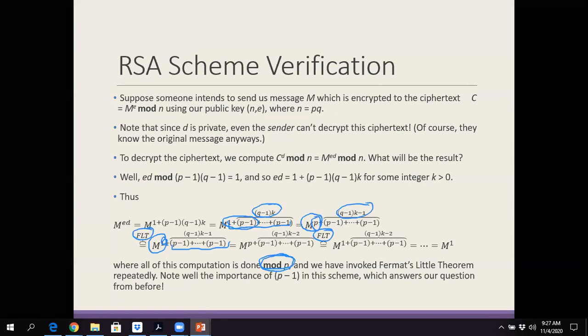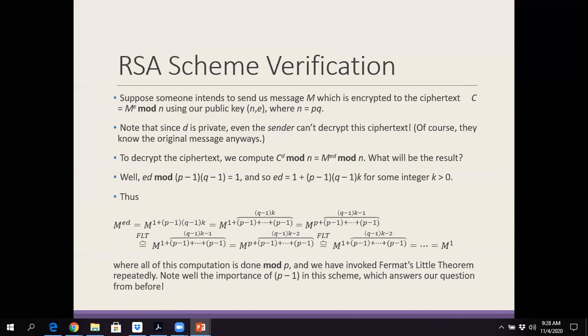Yes, modulo P. And eventually, what am I going to do? I'm going to run out of P minus 1s. Aren't I just going to eventually run out of them? And what will I end up with? I'll end up getting M modulo P eventually. All of this computation is being done modulo P. And you invoke Fermat's little theorem many times if necessary, yes? You just keep combining the 1 with the P minus 1 for as many times as you need until you get down to just M itself. But again, one thing I want to point out and continue to point out is that all of this computation is being done modulo P.